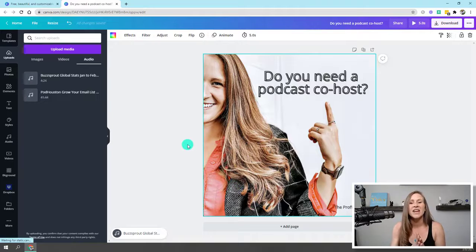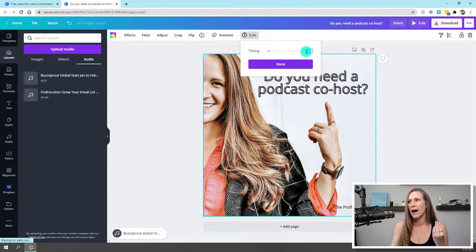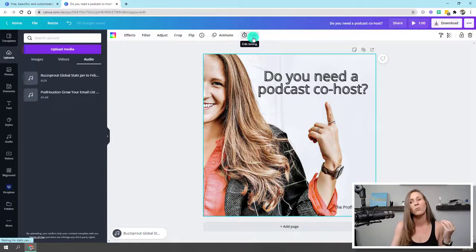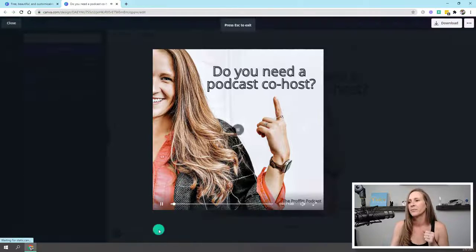So in order to change the length that you want to have your audio clip, you'll simply click on the graphic anywhere, and up here you can see how long it's going to be. So I can make it 60 seconds, and I click done, and now it will play 1 minute of the clip. So I can come up here and click play to get kind of a preview of what it's going to look like. But I'm not going to sit here and make you listen to the whole thing because as you can see, this is how all of it has to be done.